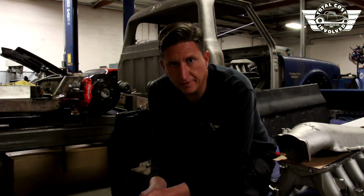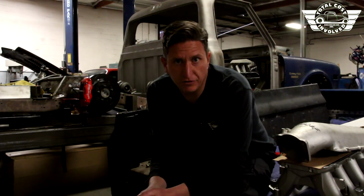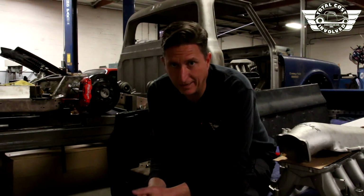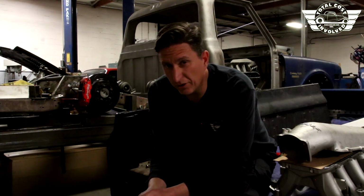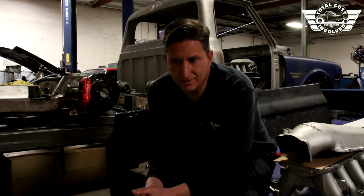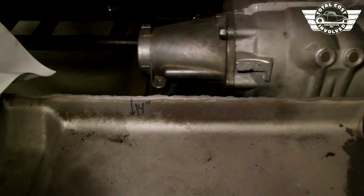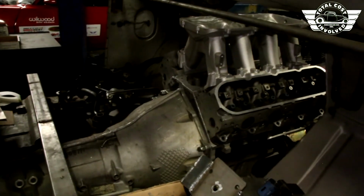He's running an LS power plant in it, and it's a single turbo, probably making a little bit more power than we're going to make. But I think we're going to have an aerodynamic advantage. Long story short, we are planning to go 200 miles an hour with this truck in a standing mile. That's no easy feat. That means this thing's going to need to go about 140, 145 in a quarter, and probably 165, 170 in a half to be able to run out the back door like that. This inherently has issues with the transmission we've chosen, the 4L80. So we are looking at other options, maybe going to the 6L90. Having 4 forward gears, being able to go wide open throttle shift, possibly even into 5th, has its advantages.